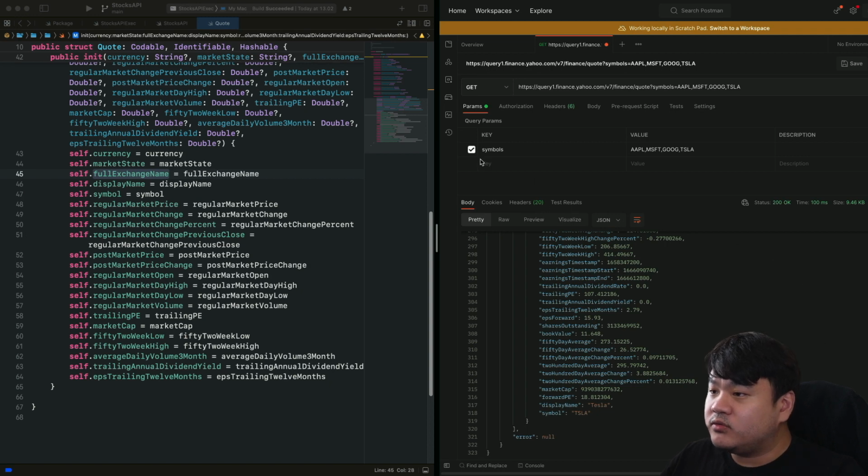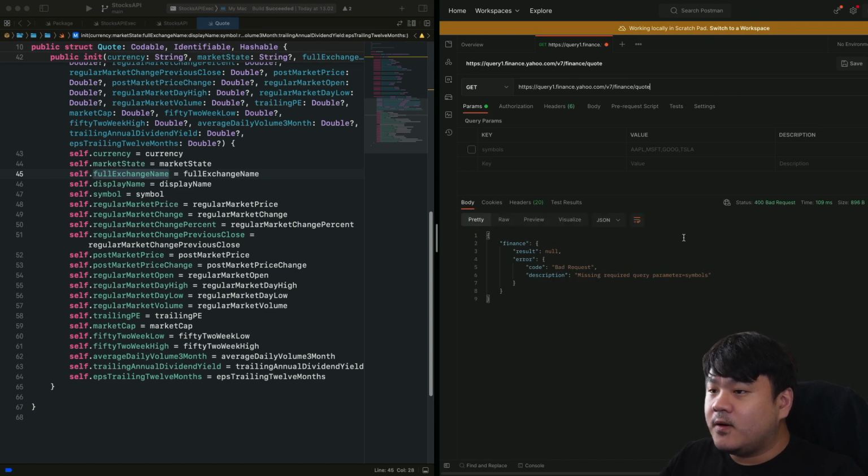So let's try to remove these symbols from the URL param and then send this again. Okay, here's the JSON response. But looking at the root key, this is quite different compared to the previous one. So here the root key is finance.